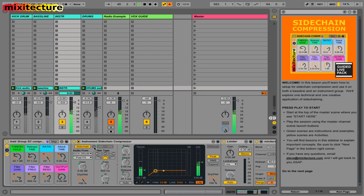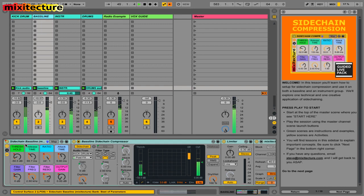And last in the rack is the output gain. I want to show you this on the bassline channel. So let's say we got some nice bassline compression happening. That looks like about what I want to have. But, you know, now that the bass is getting out of the way properly, what if I want it louder in the mix when it comes to mix down? I don't want to undo my sidechain compression because that'll change the relationship of kick drum and bass line. What I want to do is this guy down here.